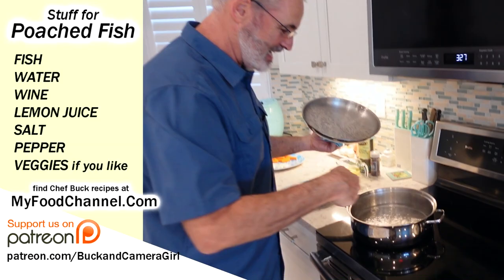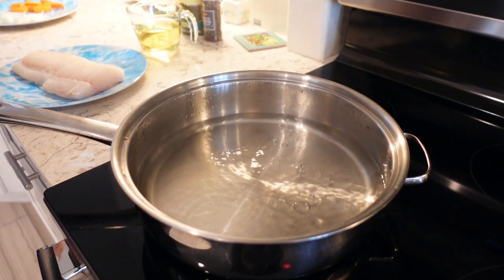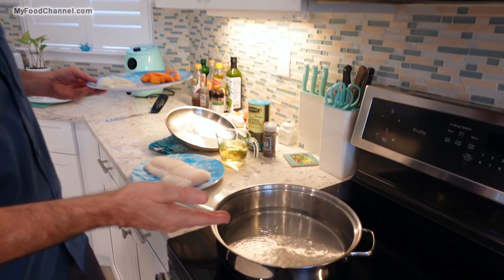Isn't poaching illegal? Get on down here, comedian. Okay, I got a flat bottom pan so they'll have room to set my fish on here. And I got some water kind of boiling here already, so let me start it up because I'm going to fix some water to poach my fish in.